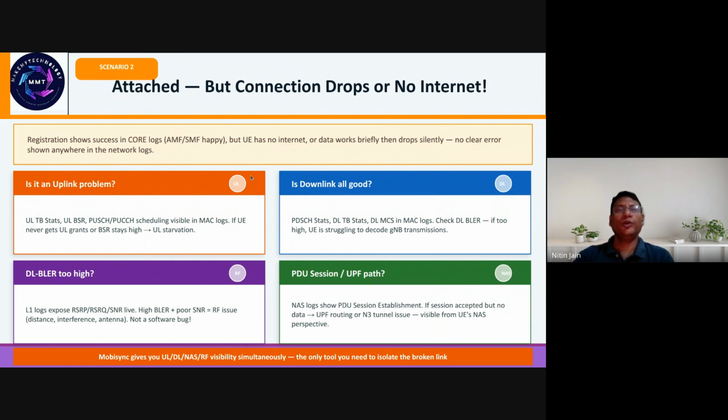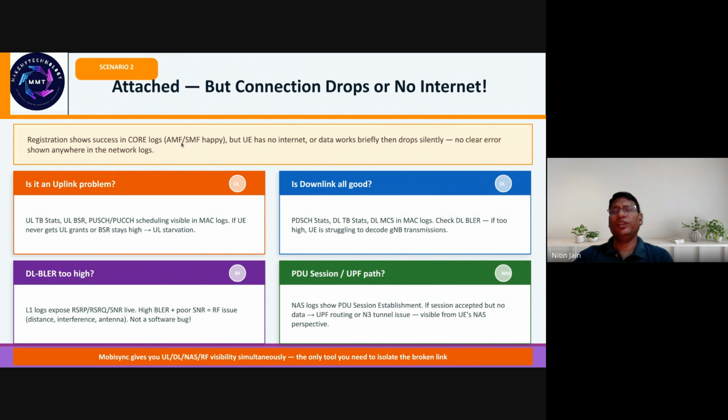So then again, you need to look at multiple types of issues, whether it is an uplink issue, basically the UE is not able to send the uplink signals, or whether it is having some poor downlink RSRP.